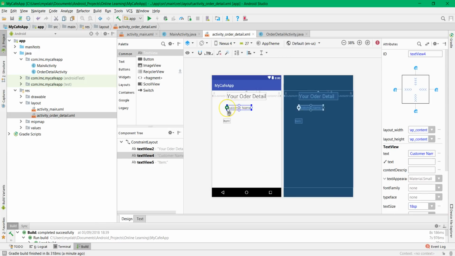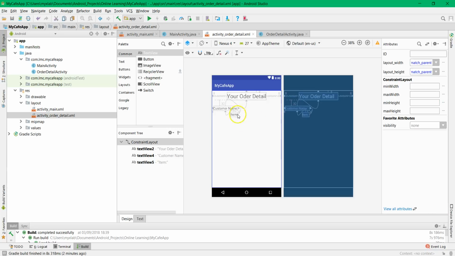And then I will start on the constraint. So left constraint and then the constraint for the top. I would like to give a little bit more margin. And also the item will refer to the customer name. This I will leave at 0.